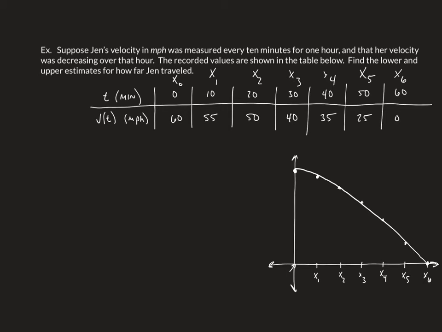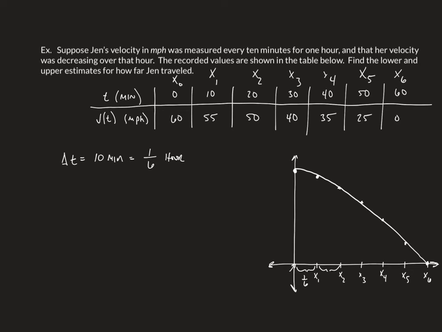Okay, so I'm going to think about this in terms of what my delta t would be. We said that my change in time is 10 minutes, but I don't want to represent that in terms of minutes because I've got miles per hour here, so I want these units to be the same. So I'm going to think of that in terms of a sixth of an hour. And that's going to be my delta t. So now I can say that this distance here is 1/6, and so is this, and so on. So I've got that consistent change in t.